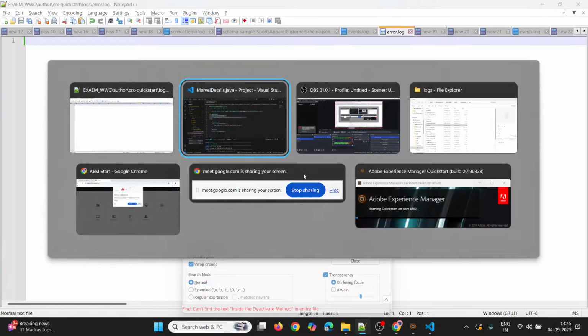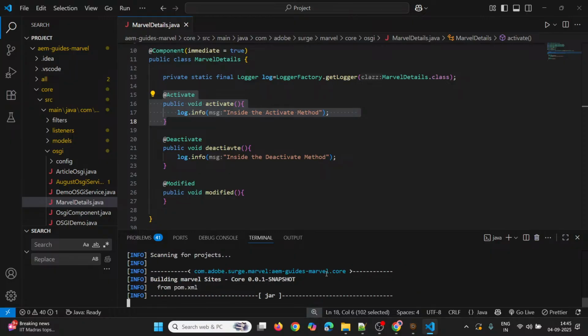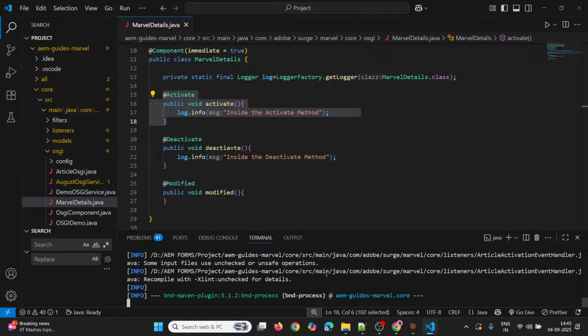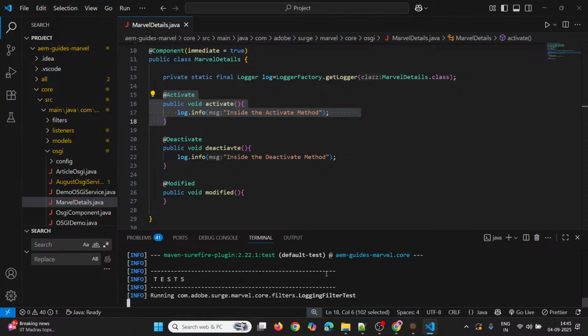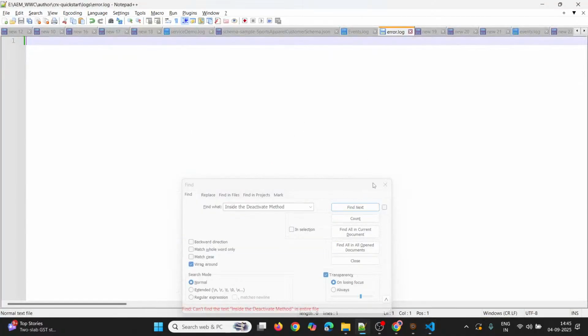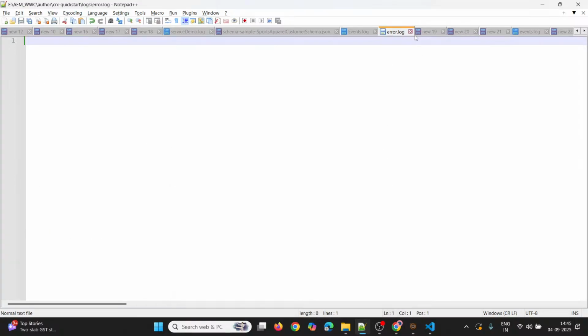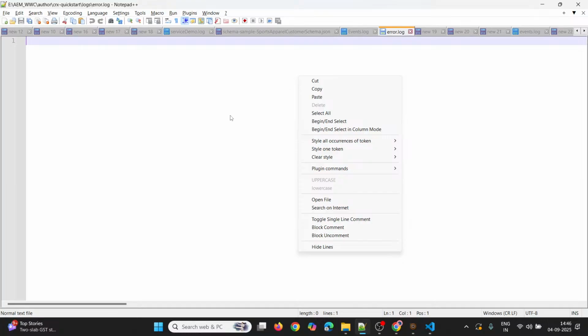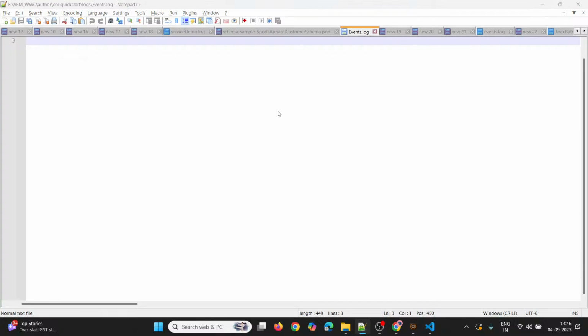So if I try to go there and redeploy it again, to open the log.